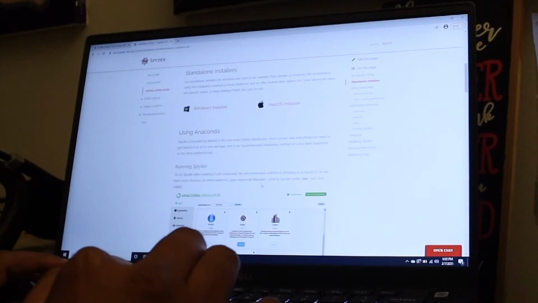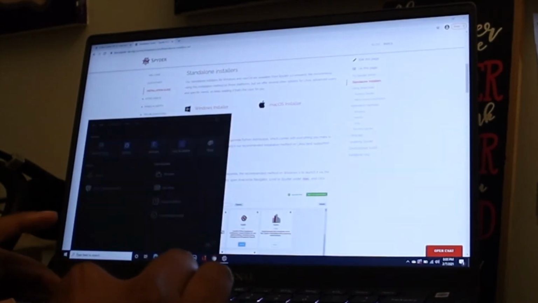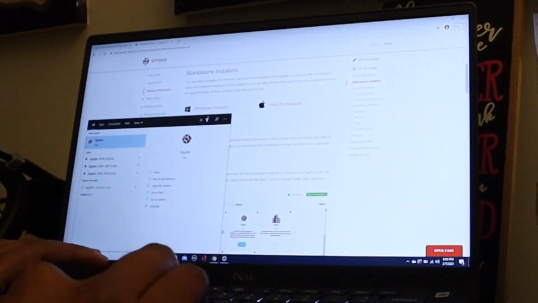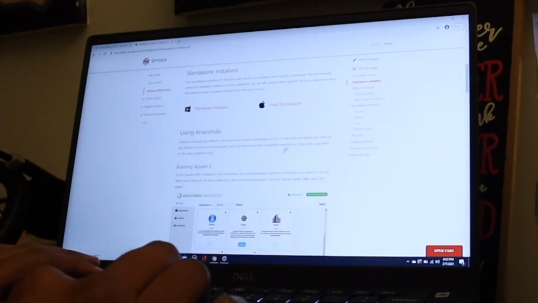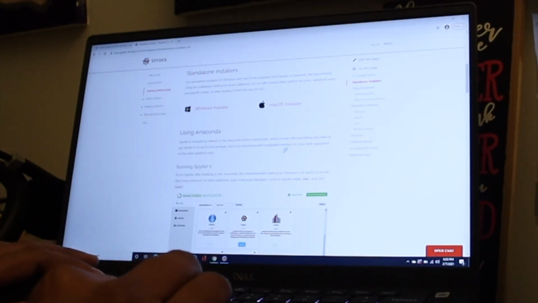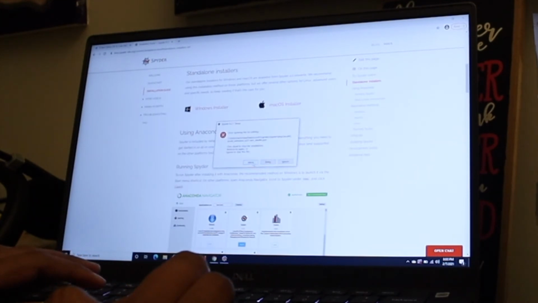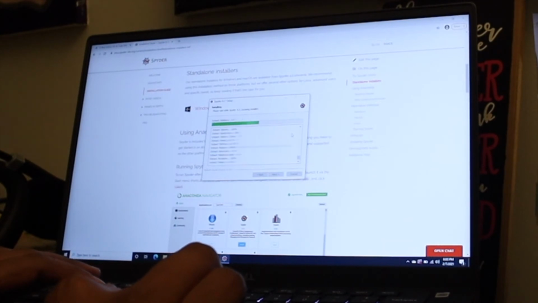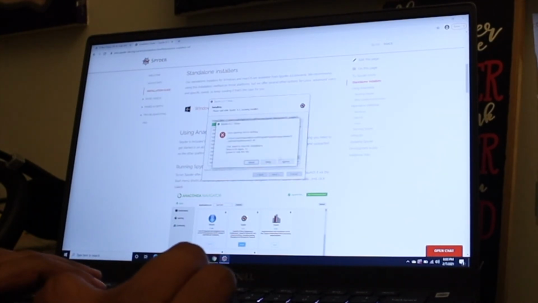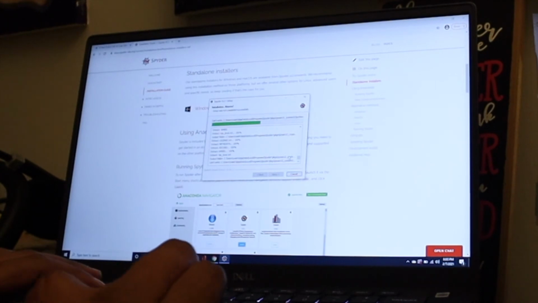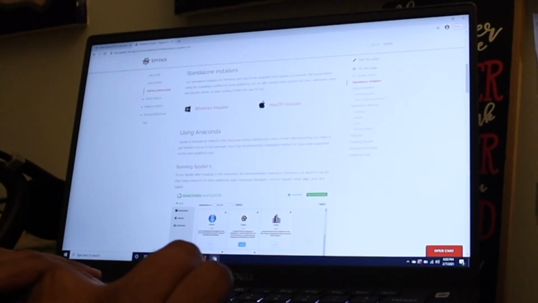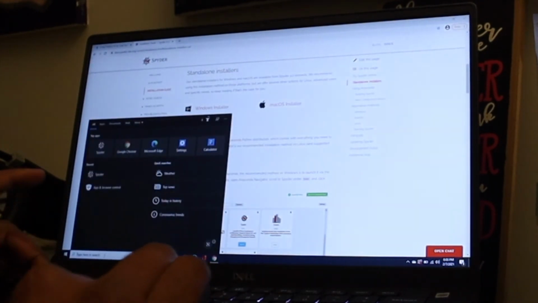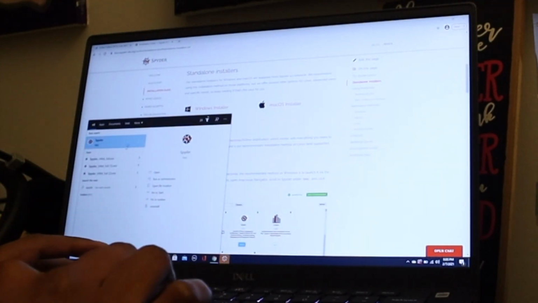As I installed the standalone application, when I search here, I should be able to see it is installed on my system. I'm looking into my applications and going to open it. So I will say ignore because it is still downloading. I don't want to reinstall because it is already installed on my system. So I'll just go ahead and open Spyder.